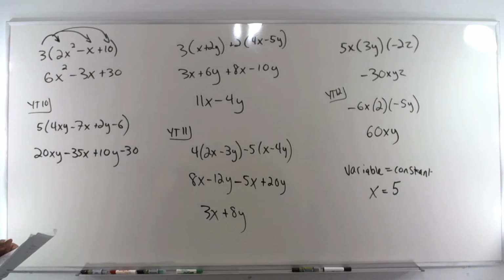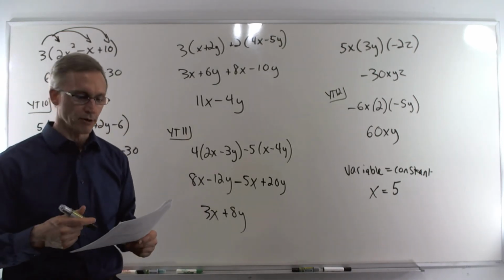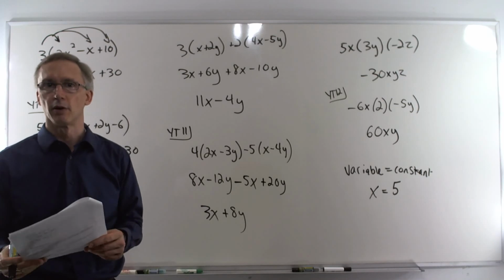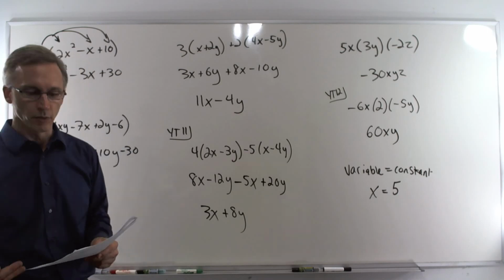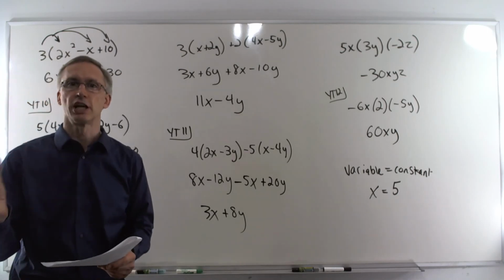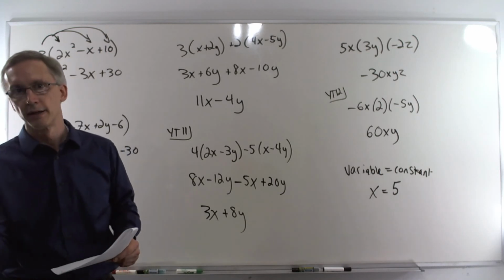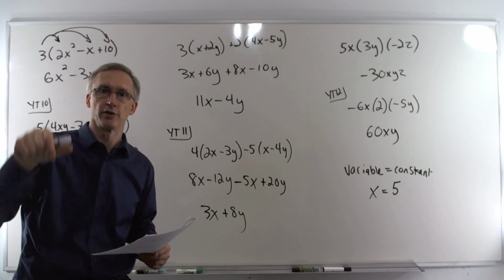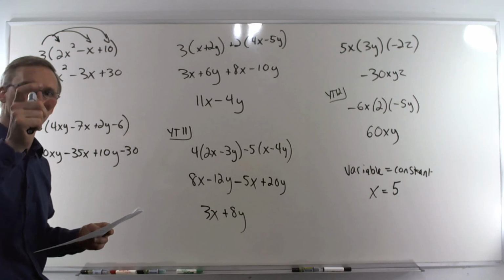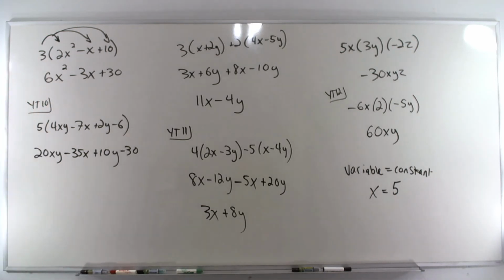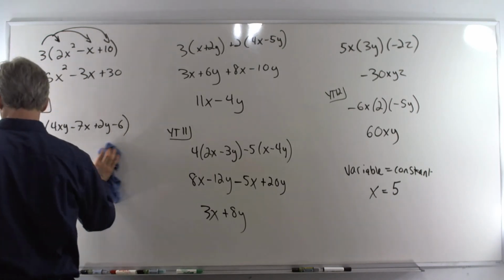Okay, equivalent equations are those with the same solution set. So we're going to use these properties, the addition property of equality and the multiplication property of equality. And these also work for subtraction and division. When we apply these properties, it does not change the solution set. So as we're working through these equations, the solution we get at the end is going to be the solution that works in the original equation. And we're going to check that as well by plugging back into the original equation to make sure we got it right.